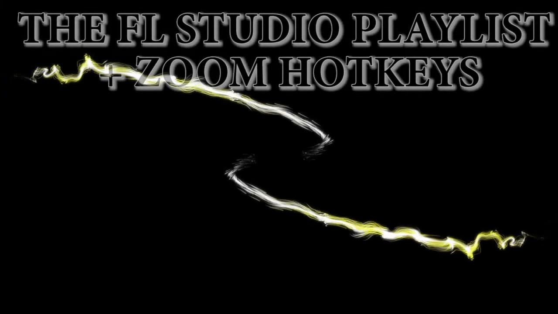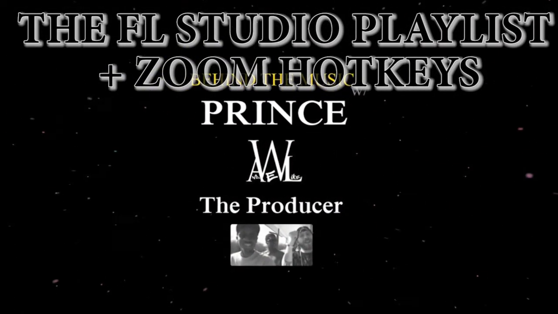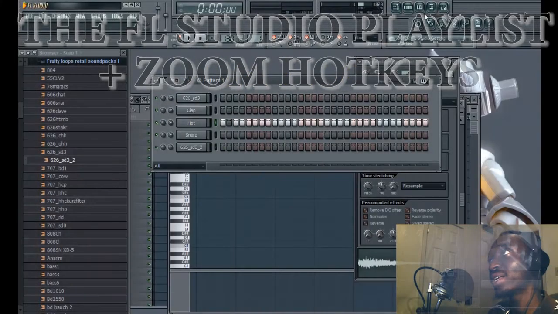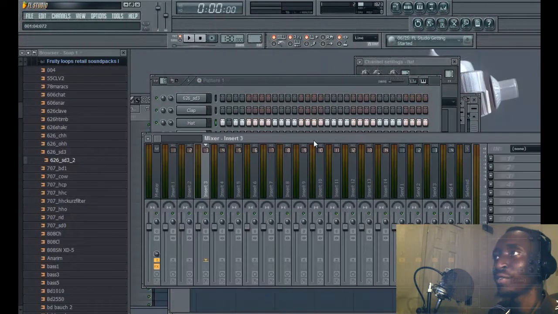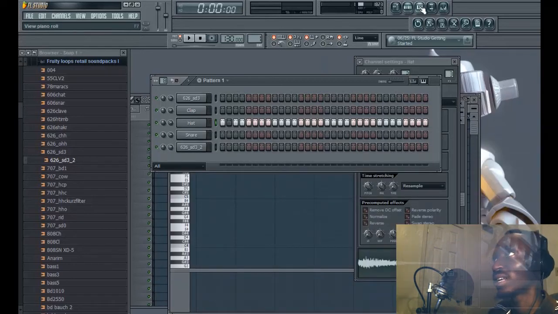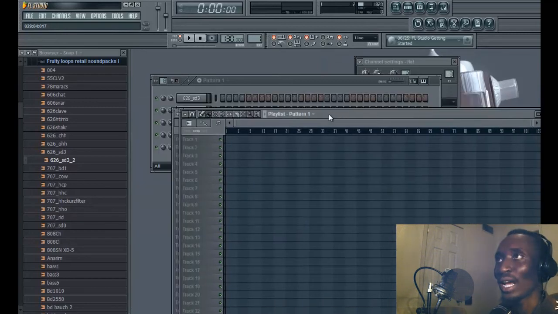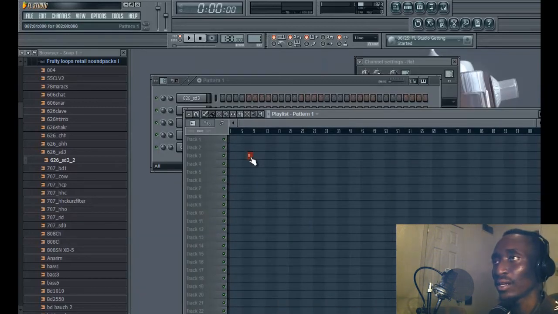And once you have a pattern, for instance, we're in pattern one, the next thing you want to look at is the playlist, which is pretty much the last view that you look at. Well, no, the mix, this is the playlist. That's not the last view. The last view is the mixer. The playlist is the first one, this right here. Now, in this view, if you click, it's going to put the pattern you've just been working on most recently.